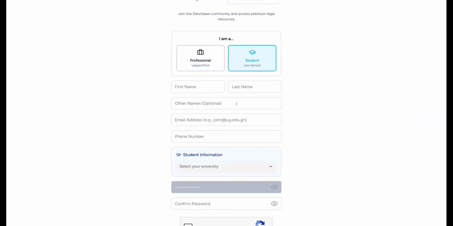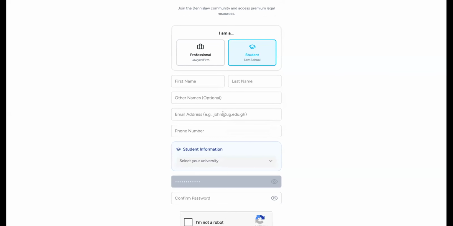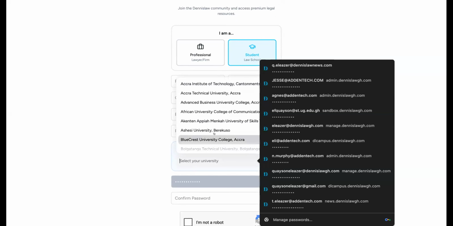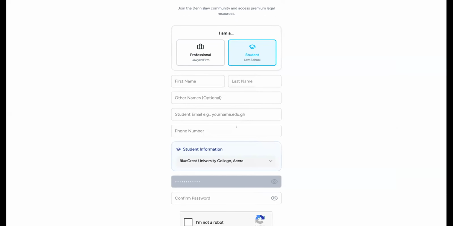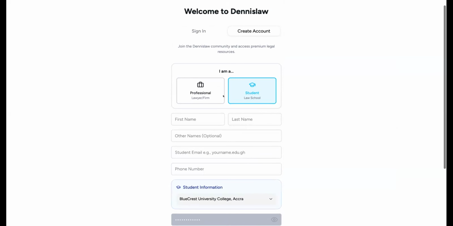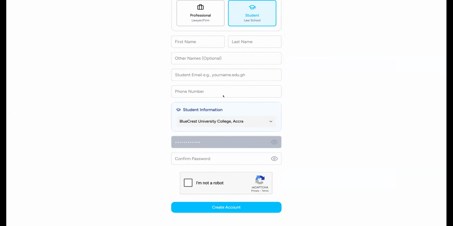If you're a student, you would have to use an email that bears your student credentials. So if it's UG, it needs to have the edu.gh to verify that you actually are a student. And then, of course, you can't use a UG email for, say, Blue Crest University. The system would flag you down. These are some of the things that you should be aware of.